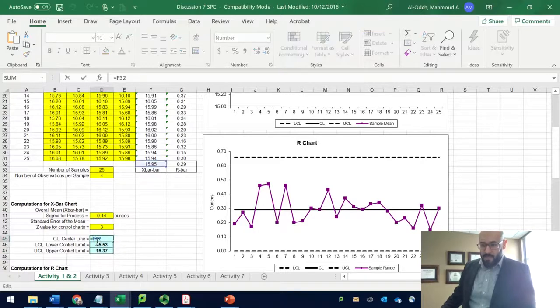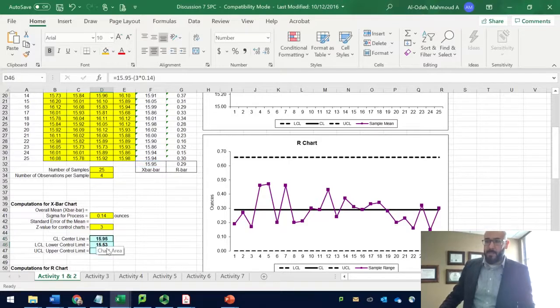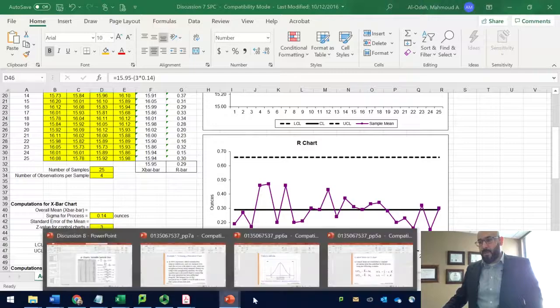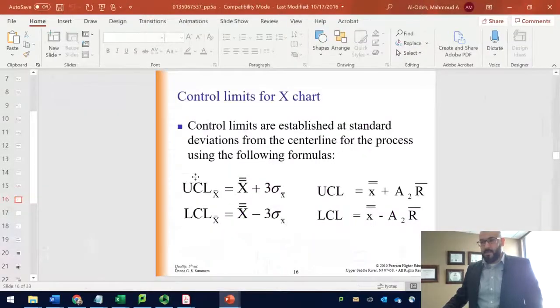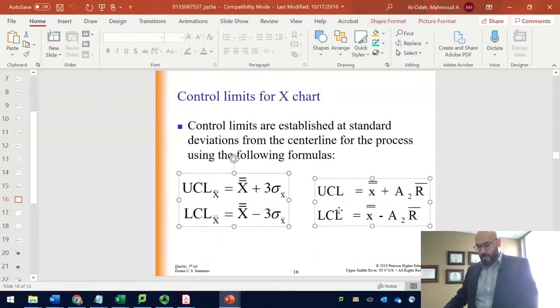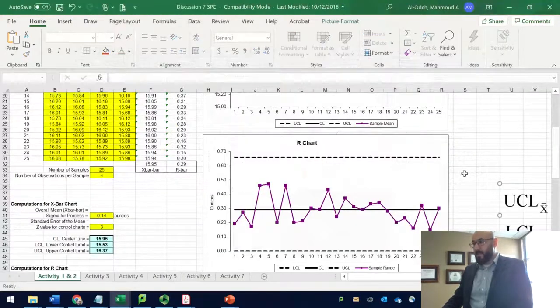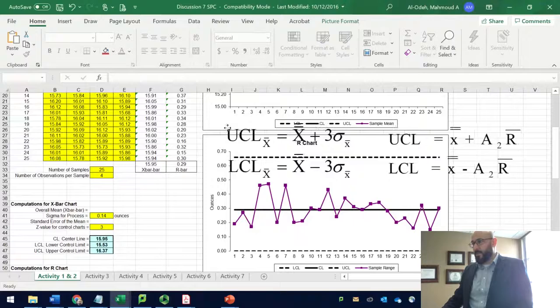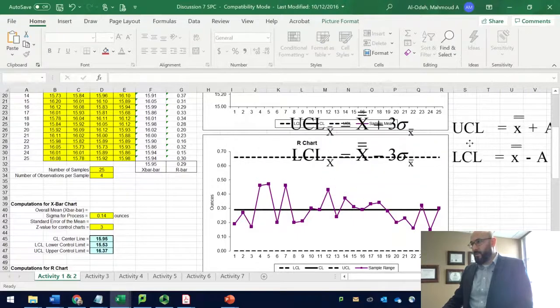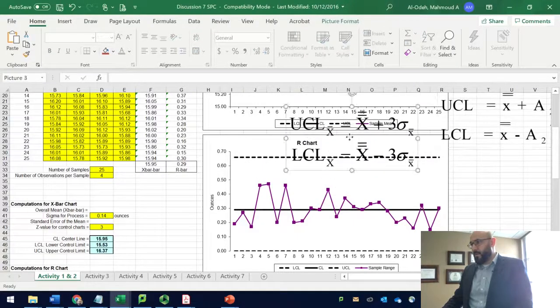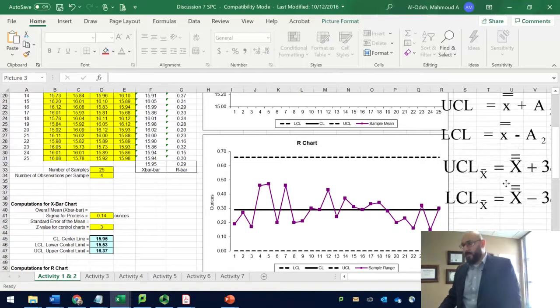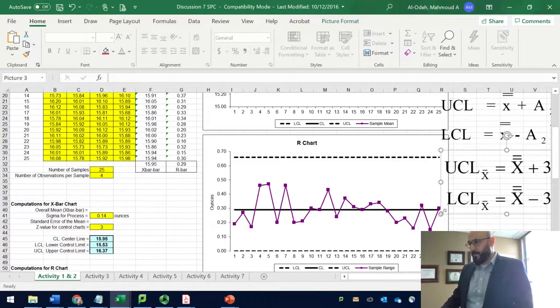In order to lock this cell, just add a $ before and after. This cell is locked. For the upper control limit and the lower control limit, these are the equations that we could use. I'm going to copy them here and paste them, so we could maybe use both of them or one of them. It should give you the same answer.